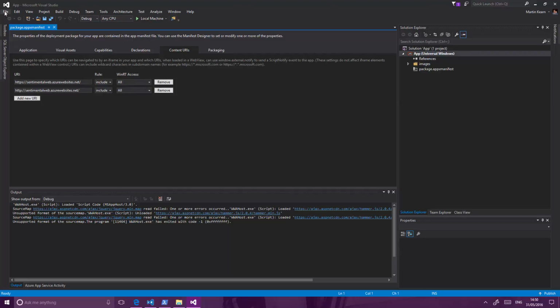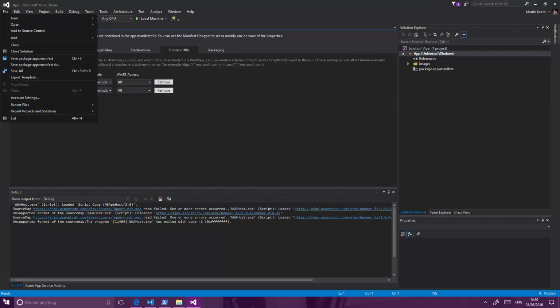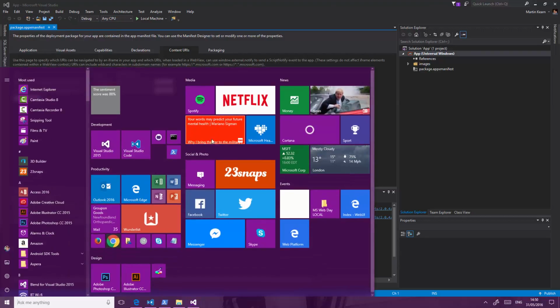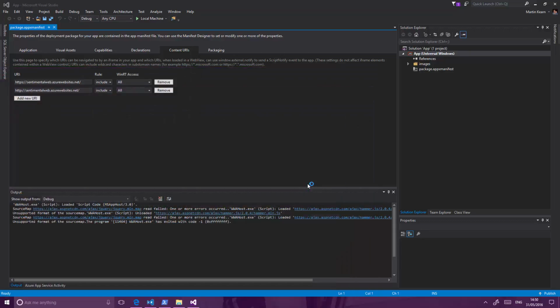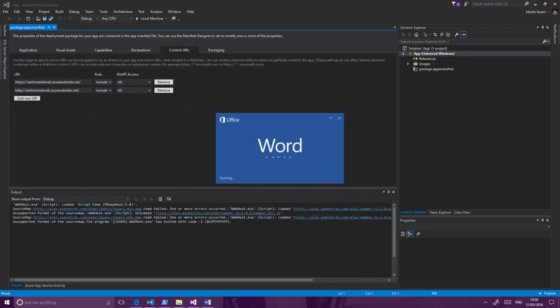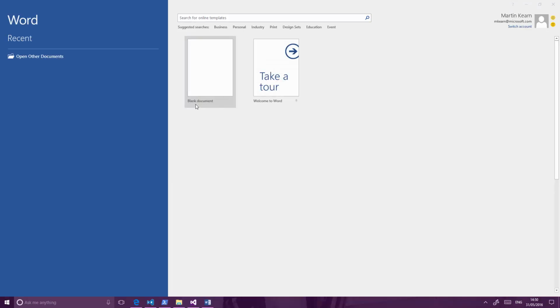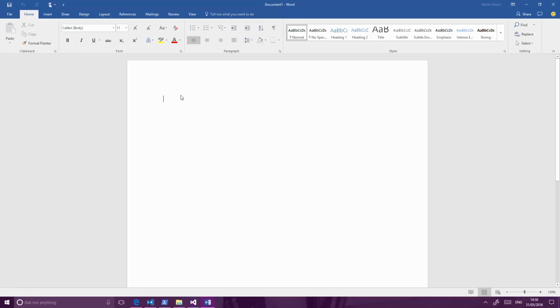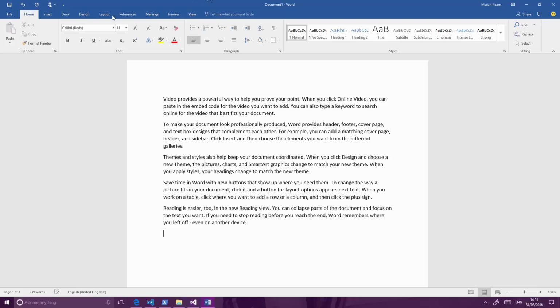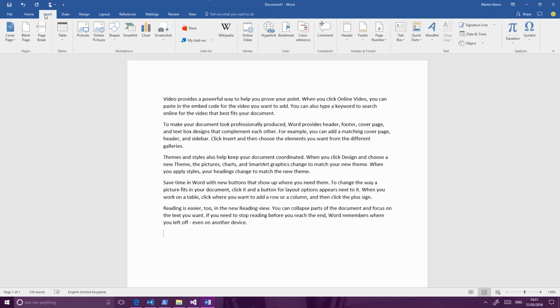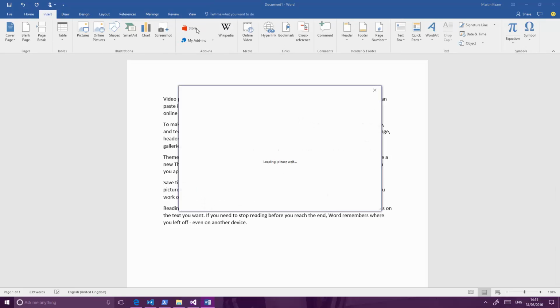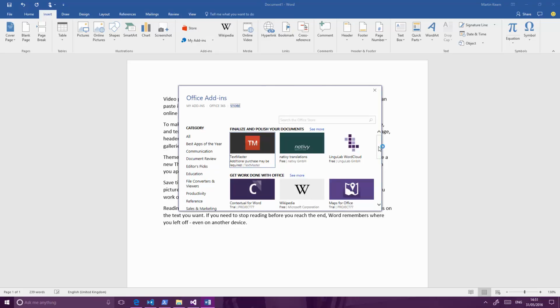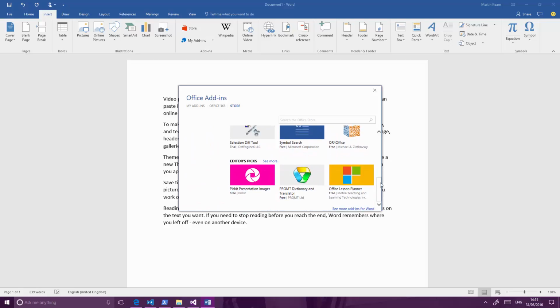What I want to do now is look at Office. So just before I get to that, I'm just going to load Office. So Office actually has an app store. A lot of people don't know this, but it has a fully featured app store. It works in the same way that any other app stores do. You can type some random text in Office. I go to this insert menu, and we've got a store icon here where I can actually insert apps or add-ins as they're called. They've got a whole load of add-ins in here.